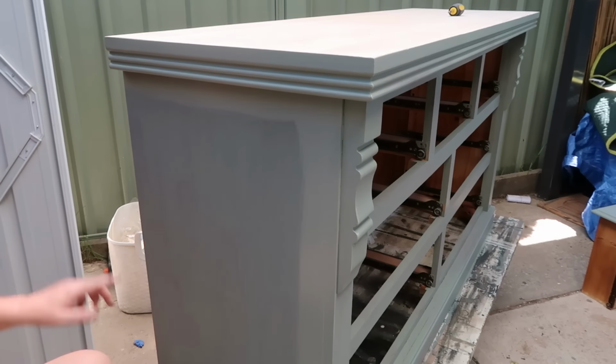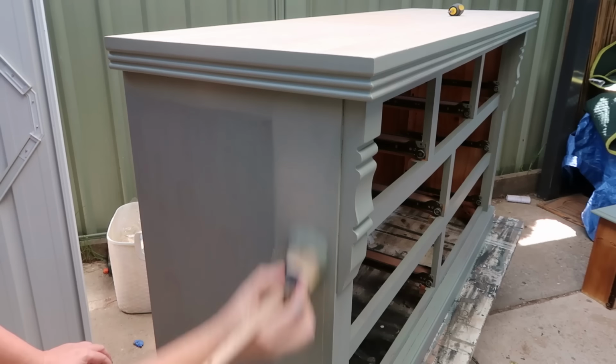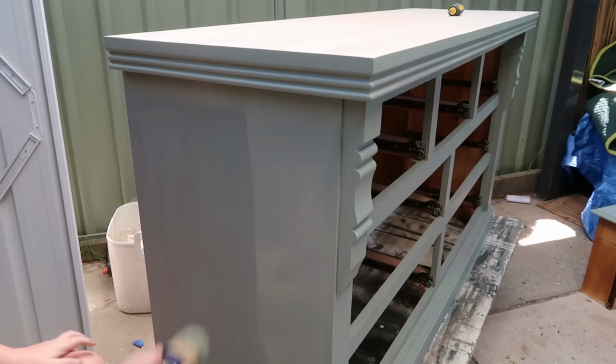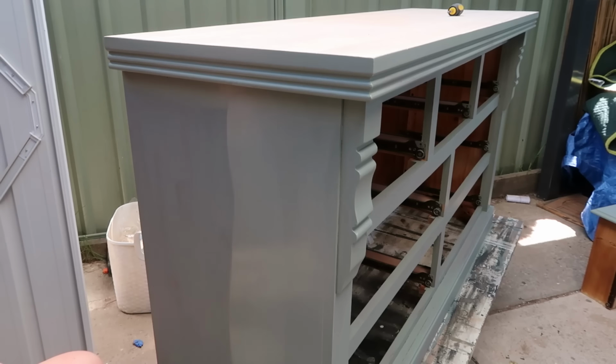Okay, so I'll just carry on doing this 2nd coat now. You don't need to sit and watch me do this. I don't want you nodding off. And then I'll come back when I'm going to do the top. Will I do the top first? Anyway, I'll come back after I've done this 2nd coat.